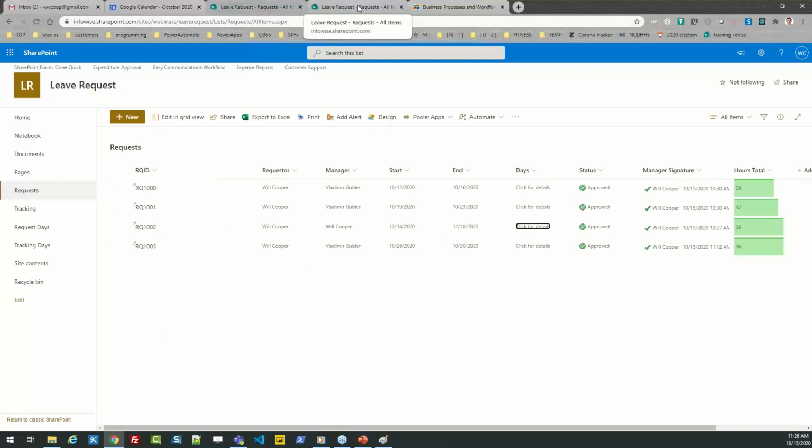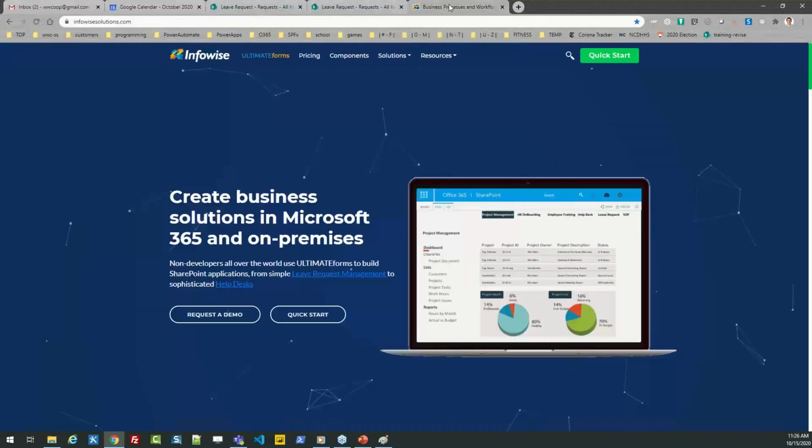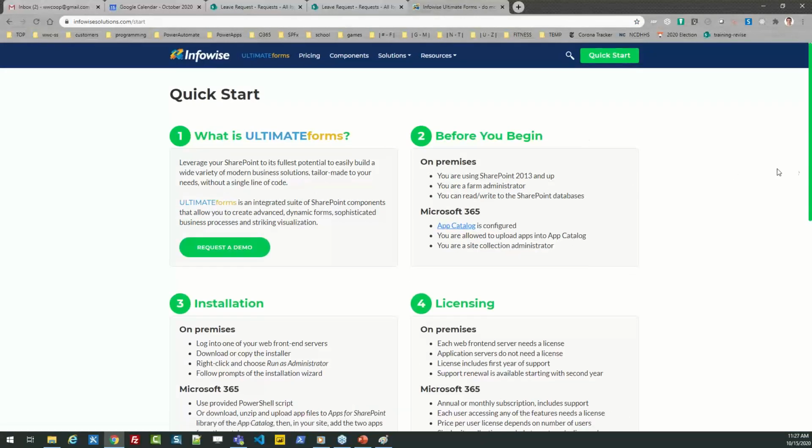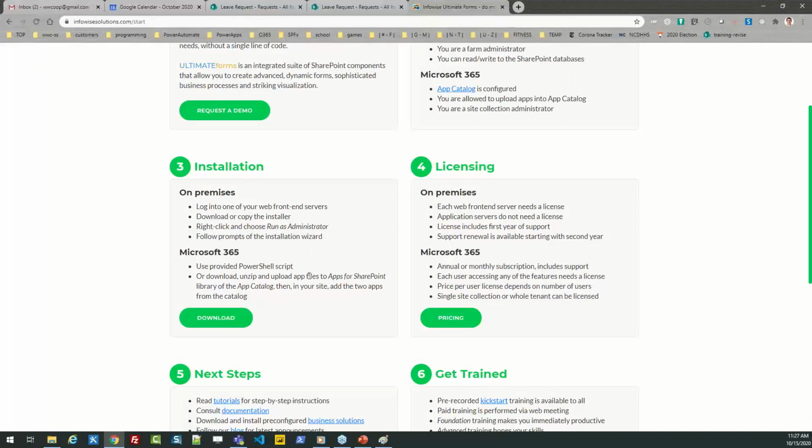So let me do this. I'm going to go into our site, and I just wanted to talk to you about next steps, because it's one thing for me to just say how awesome this stuff is, but really for you to make a decision or know about these things, you really want to lay your hands on it and try to work with it. And the good thing is it's not hard at all to do that. If you go at our Infowise site, if you click on the big green button under Quick Start, you can go to installation, and like I say, you can get our full software, not limited in any way, for 30 days. So that's definitely the most important thing you can do.